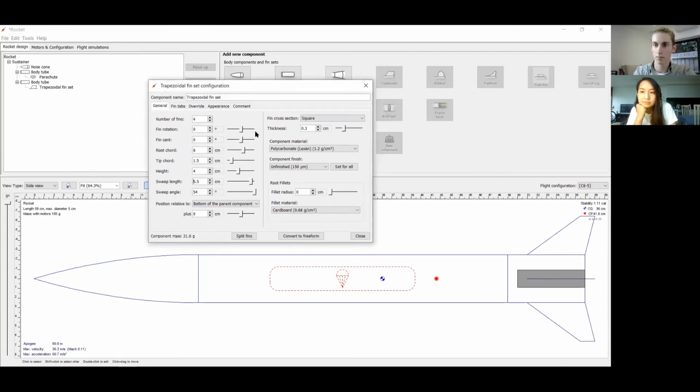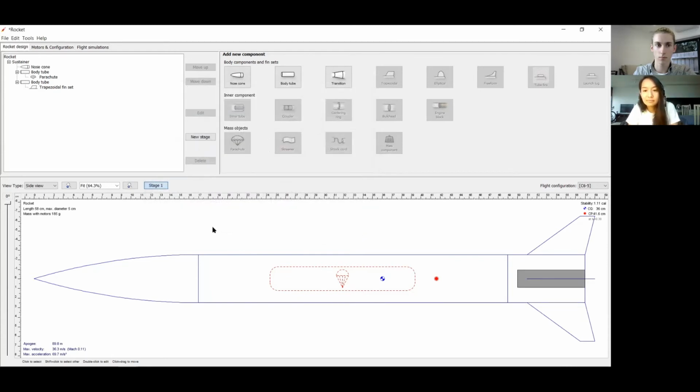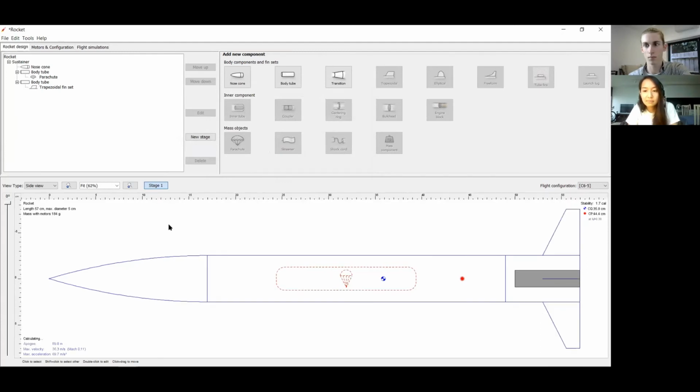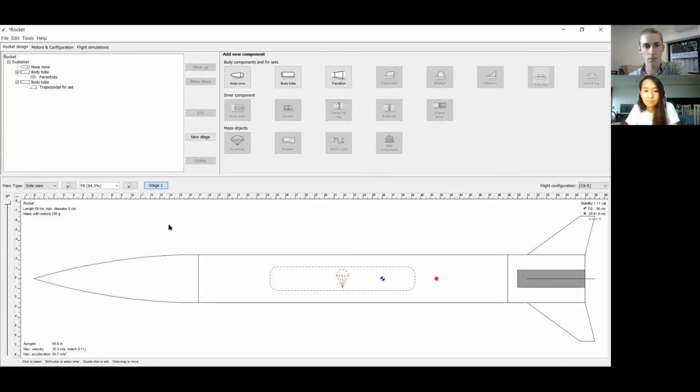So we can see, if you close that menu and give us a bit of Control Z and Control Y, we can see now our apogee is 89.8 meters. And before, with the previous fins, you just Control Z. Okay, so we've given us an extra 2 meters there. So if we go back to the fins after modification, good. Yep. Sorry, just to let everyone know where Ben's reading off, it's that bottom left corner where it says apogee. It gives you that quick information that you need. Sorry, yeah, continue, Ben.